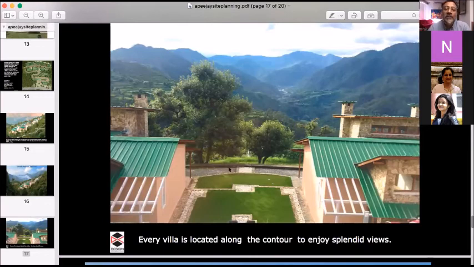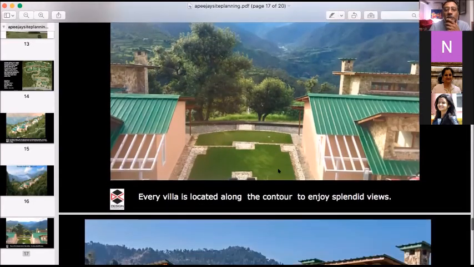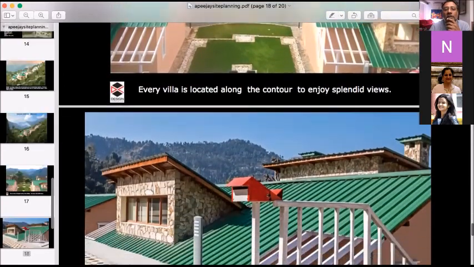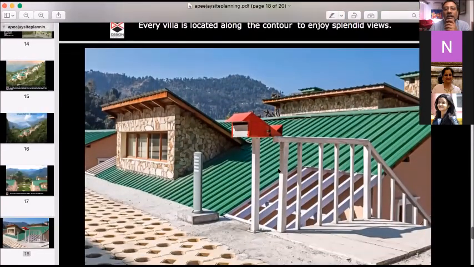In between, we created walking tracks. If you see in this landscaping, something which is very important is to reduce hard surfaces whenever we do landscape. There has to be the right mix of how you treat your softscape and the hardscape. So as a sustainable architect, we use a maximum amount of rainwater harvesting systems.